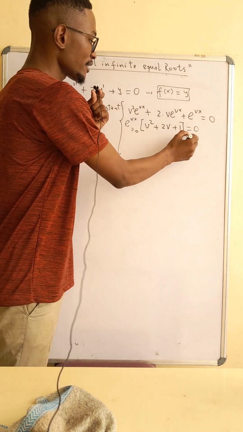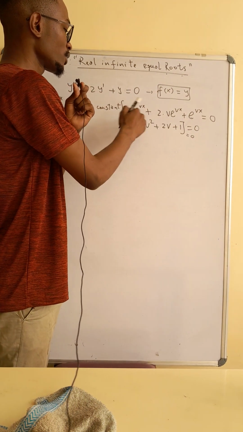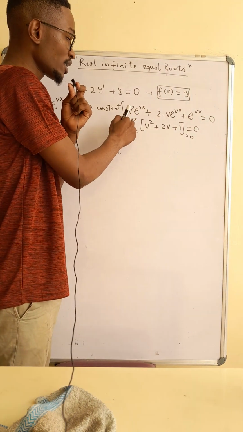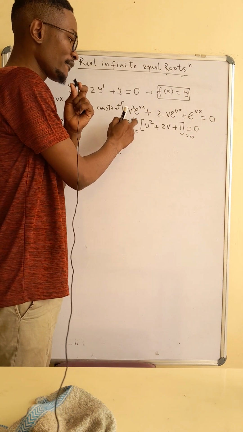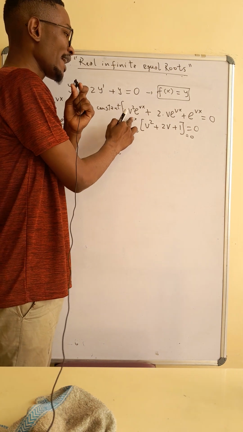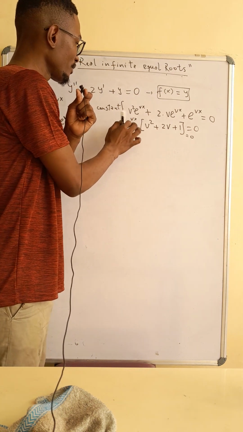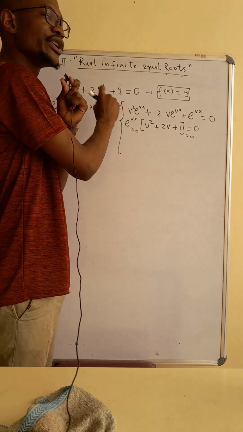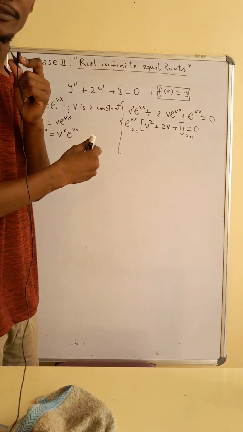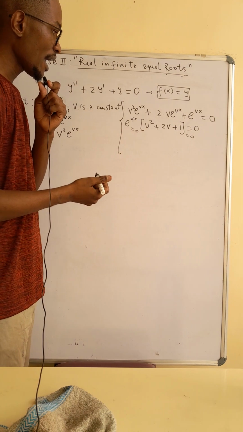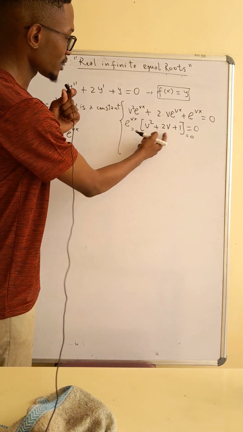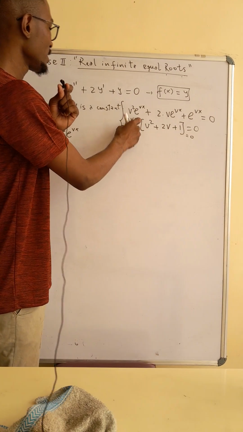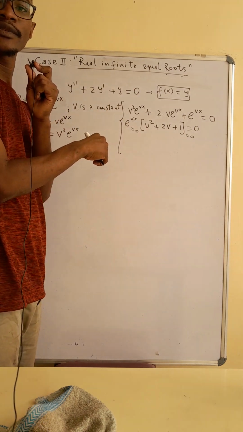So as long as I find the value of v and substitute it in this equation, or in this part here, then if I put this value of v in this expression, you will get the solution directly of this differential equation, okay? As here we will have 2 values of v, we will have 2 solutions also. We will have this one and the second one, okay?